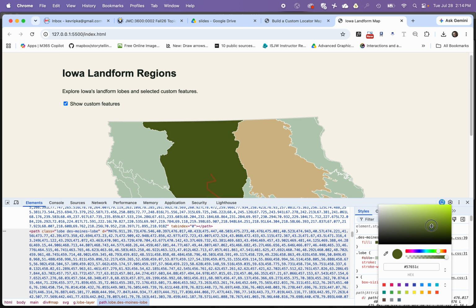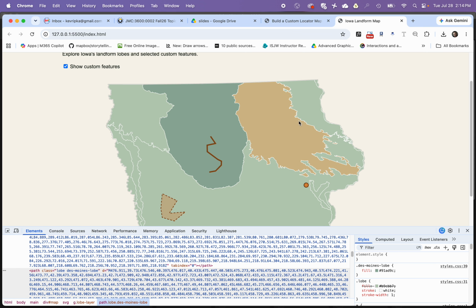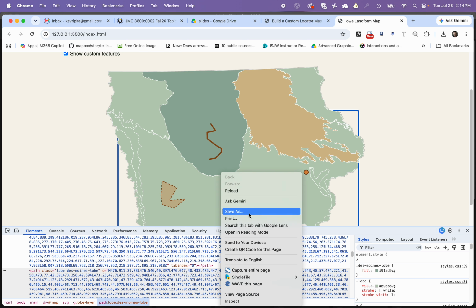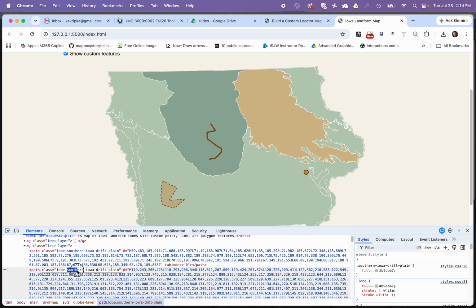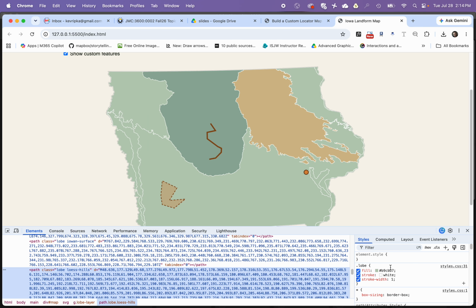By now in the class, hopefully you know at least how to change colors in CSS. Each one of these has a class, and there's already a Des Moines color in the code because you see we've colored it. Let's color a different lobe. This one is the drift, I forget what it's called. Let's inspect it. This is the Southern Iowa Drift Plain. Oh, there already is a fill there. I don't think I put in ones for all of them. Let's inspect the Loess Hills. Oh, good, the Loess Hills doesn't have a color yet. So let's grab Loess Hills.